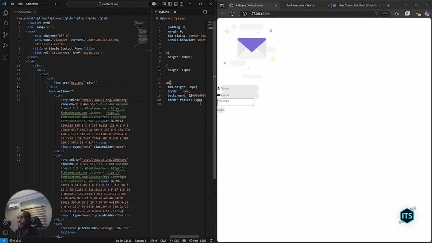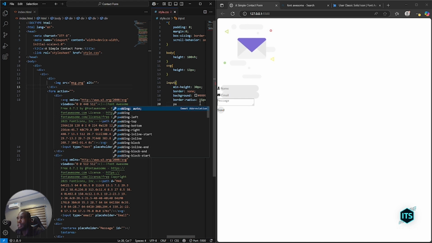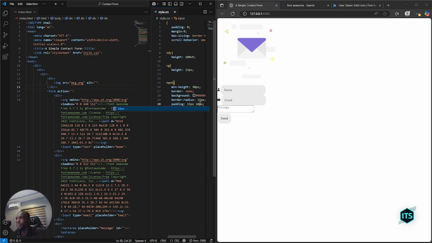Now there's something we need to do. The input field is supposed to have padding so that the word will not be immediately by that. Then let's say 15 horizontal, 10 vertical. Then that's 15 vertical, 10 horizontal. So let me just turn it back to where it's supposed to be. Then I think this serves.